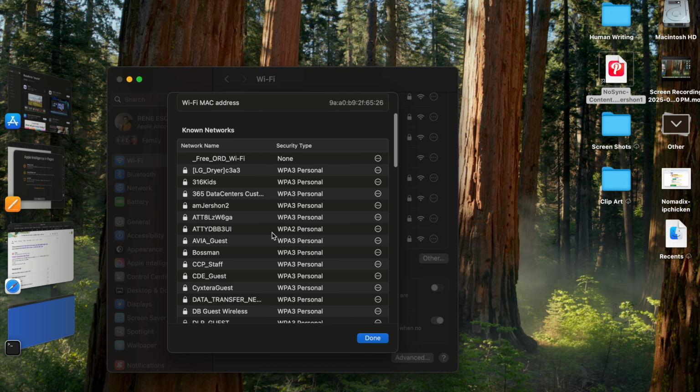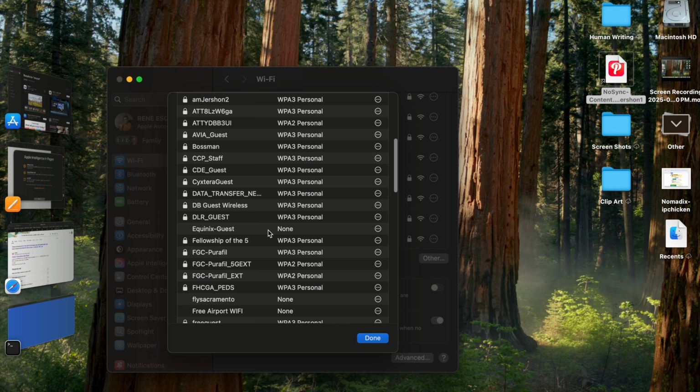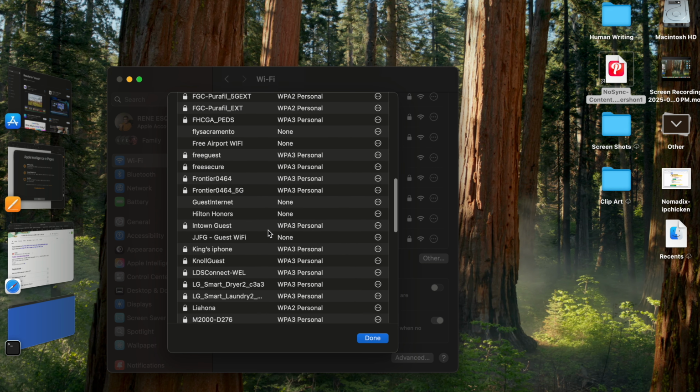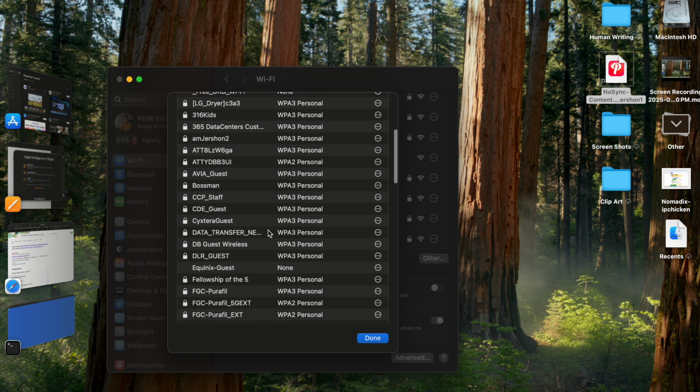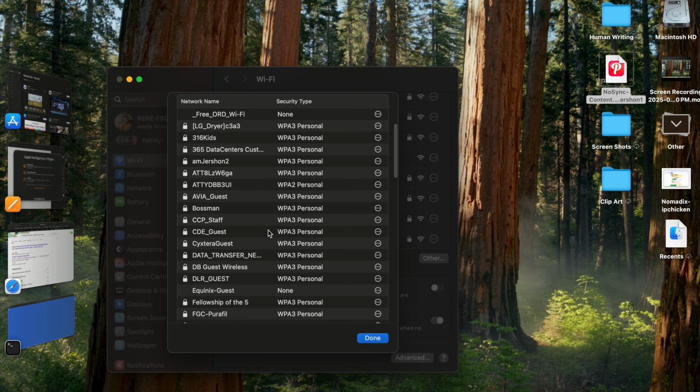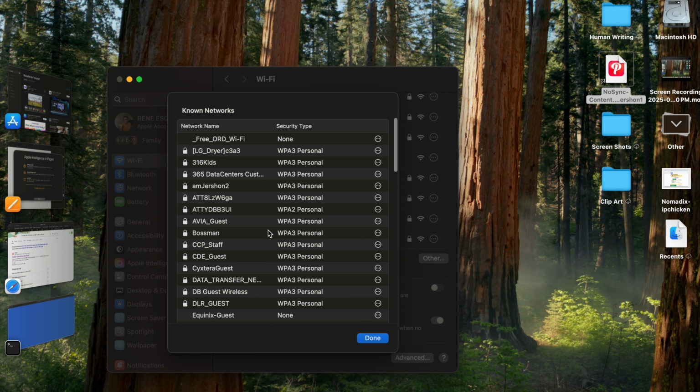Under Known Networks, you'll see all the prior SSIDs to which you have connected, but which are currently not visible to your laptop. And this is how I was able to get the correct spelling for our original SSID.